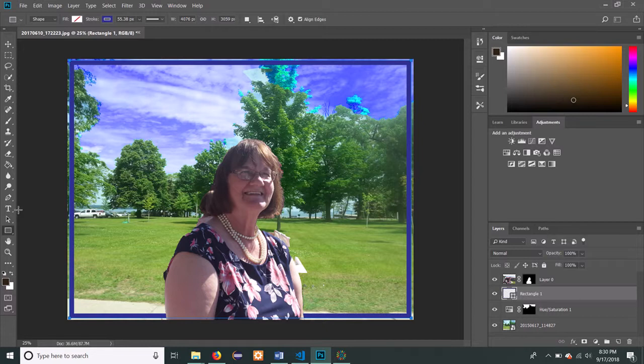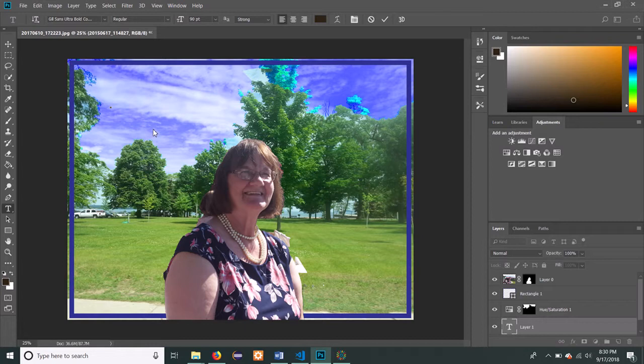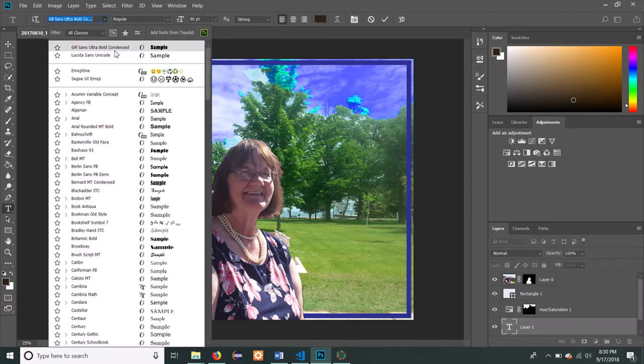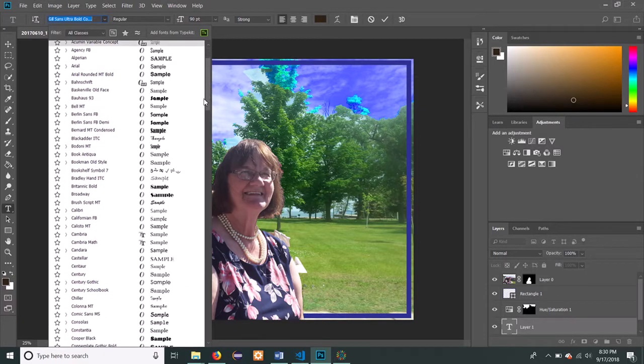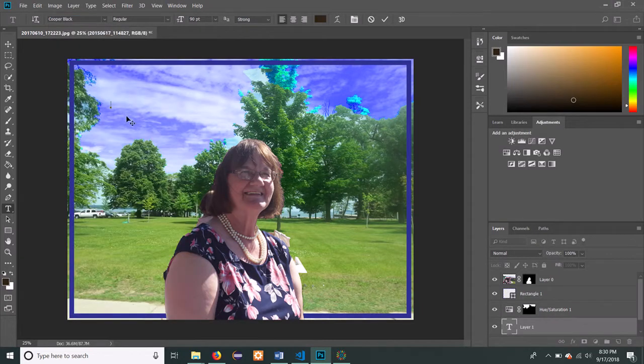So the next thing I'm going to do is add some text. And what you want to do is click on your original background image here, because if I did it while within the rectangle, it would have messed something up. So now, up in the clouds, I can think of something she would say. Let's get a type of text here that looks kind of nifty. Okay. And then I'm not going for points, I'm going to go for pixels.